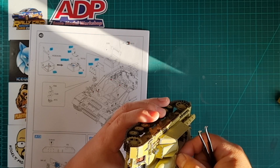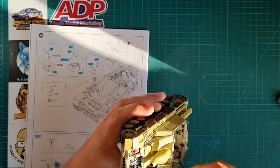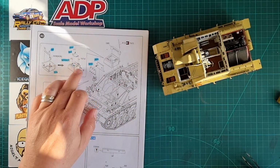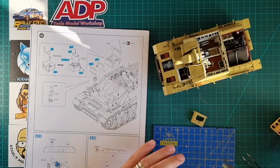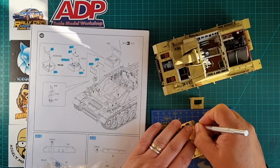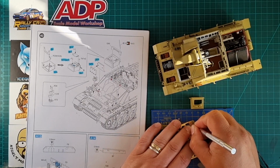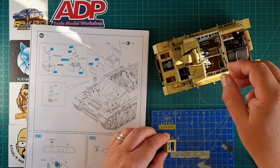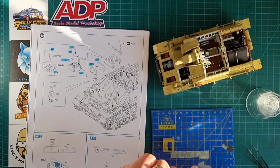We give it a squeeze with the tweezers, like so. So that's it, and then we just have two tiny pieces of photo etch to go on top of this one. So I'll just cut those out, and we'll see if we can get this located. And now we should use the super glue.